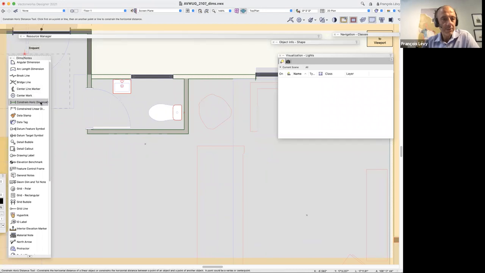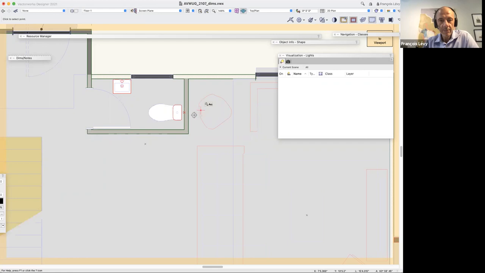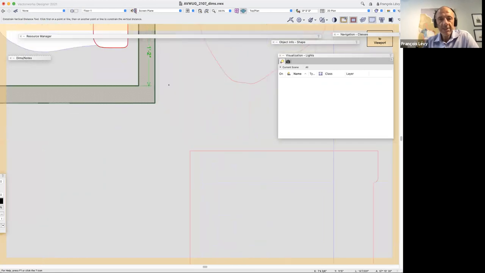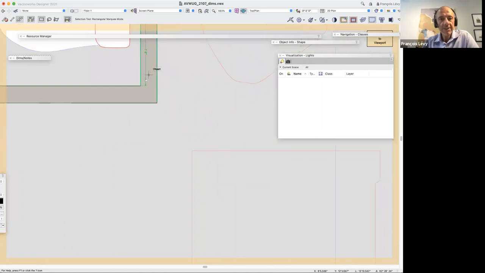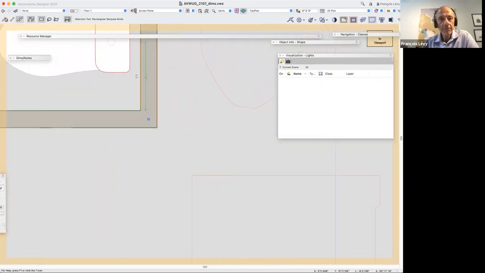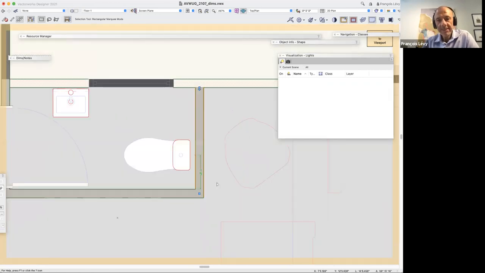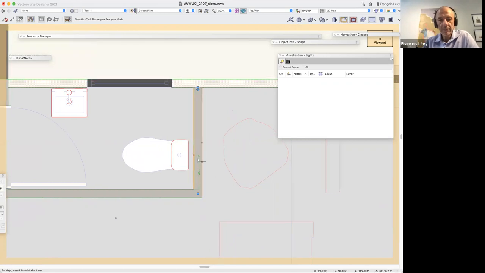So let's constrain vertical distance. There we go. So you can see I've got this constrained vertical distance here. By the way, this little green text, boy, that is really hard to read.